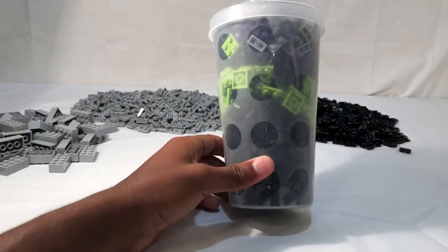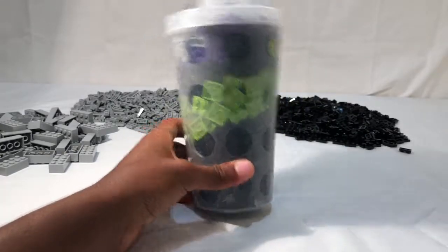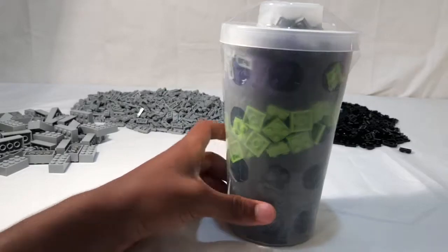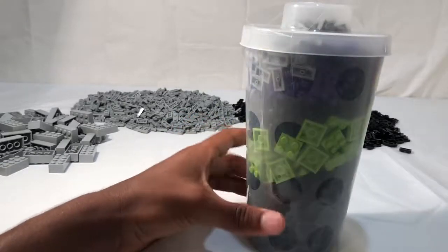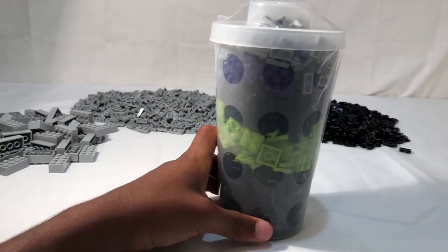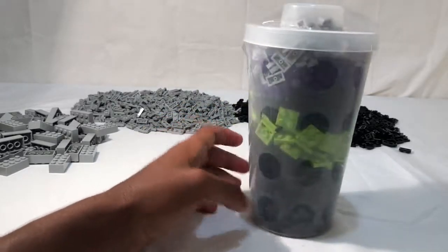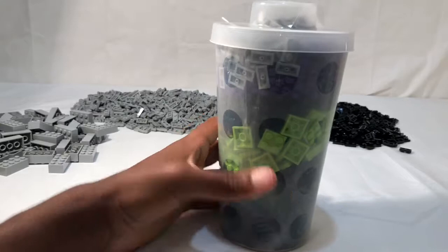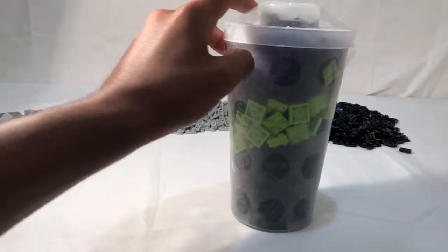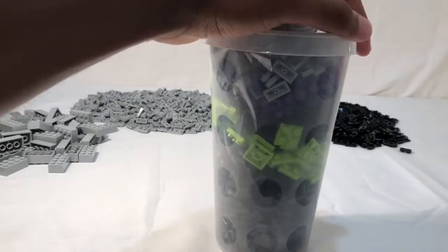All right, so this one has in it a lot of pieces — some dark, some black pieces for tiling in the Barrow moc, some two-by-two light green plates for just any sort of moc that we can use them for, because I really don't have any of these. Some round stuff — black round plates or studs. Those are gonna be really nice for Barrow, and then the purple ones are for Teth and Barrow. And then some one-by-two gray plates on top, which is gonna be really helpful for texturing. Just had to fill the rest of the cup up with those because I really didn't need any more of these round studs, so might as well fill them up with some extra protective pieces, which will be nice.